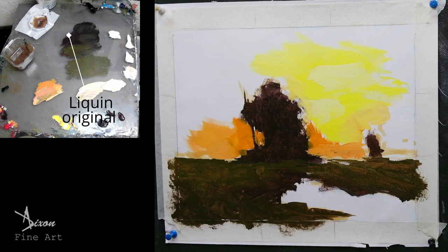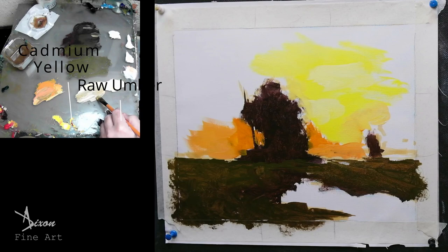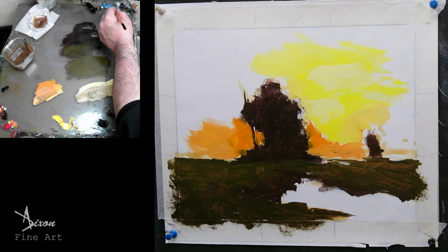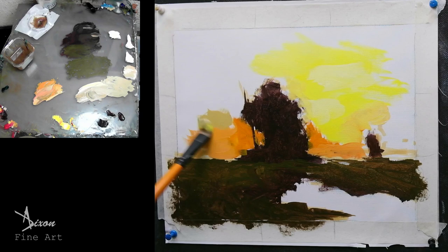so let's bring in some grayer colors here to gray the area around it, and then it'll be that contrast idea of helping the sky pop, you know. A little bit of cerulean here just to help gray this out a bit. There we go, that's quite nice. All right. You see how gray that is, comparatively?